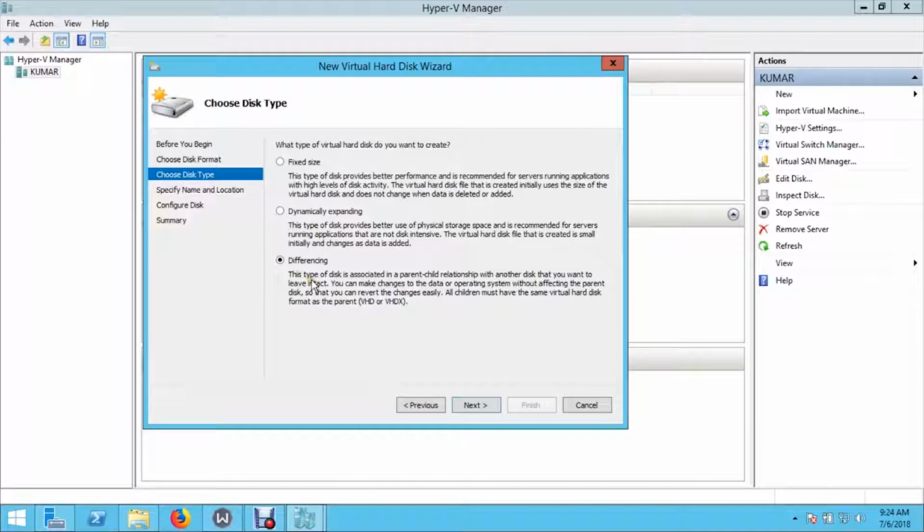You can read here, this type of disk associates for the parent and child relationship, and another disk that you want to leave intact. So you may create one, and you use the child from this option, and it will not affect the first one. Anyways, we are going to select the dynamic.